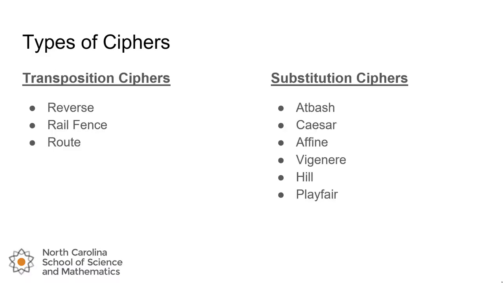In this course, we'll cover two major types of ciphers for most of the content, and those are transposition ciphers and substitution ciphers. Transposition ciphers — such as reverse cipher, rail fence, and route — are algorithms that just shuffle up the letters in a message without actually changing the characters. Whereas a substitution cipher will actually change those characters into new characters based on some sort of mapping function. That mapping can be hands-on and non-mathematical, or it can be very mathematical — simple to complex — and we'll study a variety of those functions throughout the course.